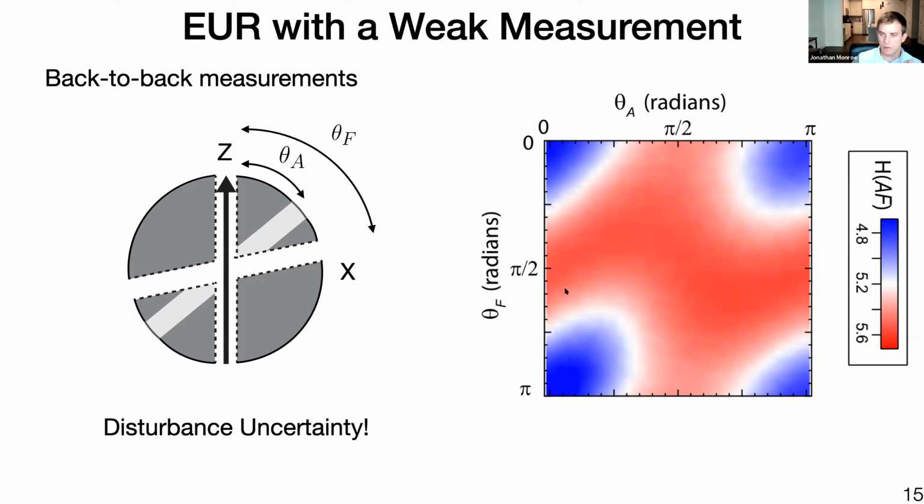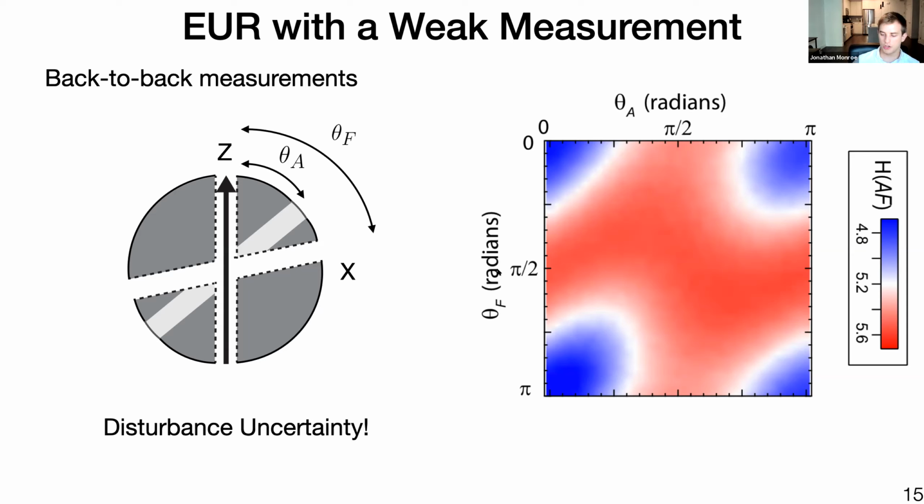Now, maybe one more surprising fact. If I gave you a sigma z state and asked you to make a sigma x measurement and predict the outcome, in principle, you wouldn't be able to do that because sigma z and sigma x, of course, are incompatible. But if I tell you that you're allowed to weakly measure at whatever angle you'd like before measuring sigma z, what measurement axis would you choose?